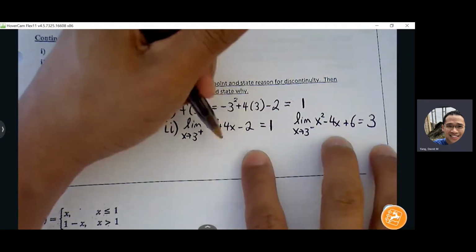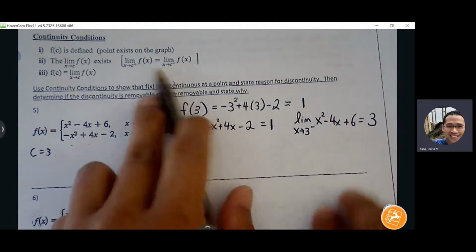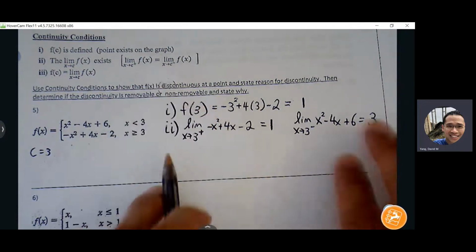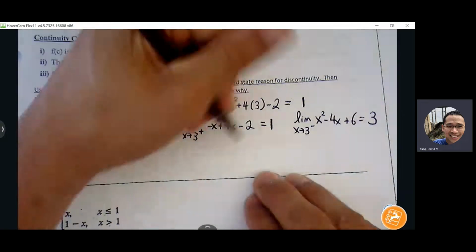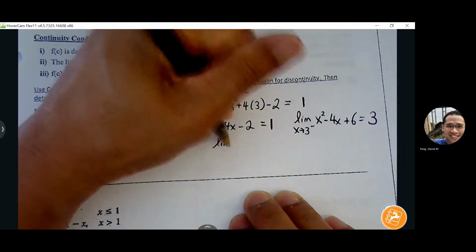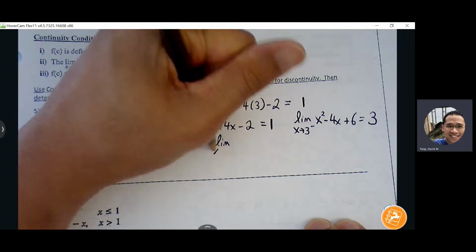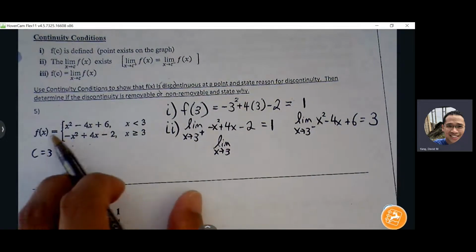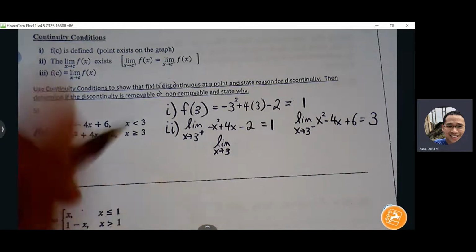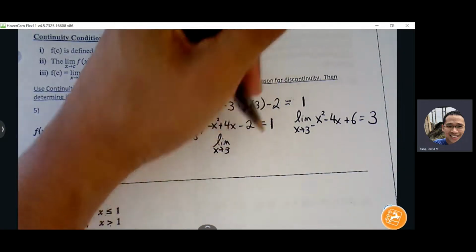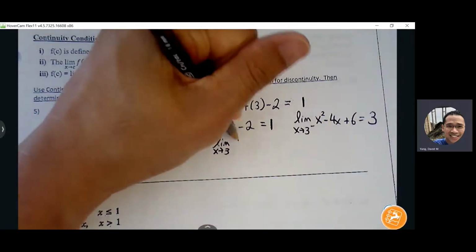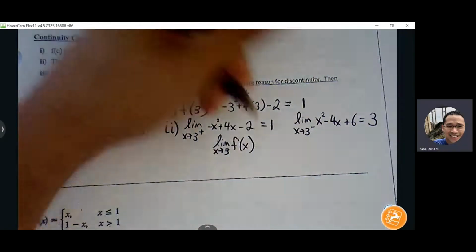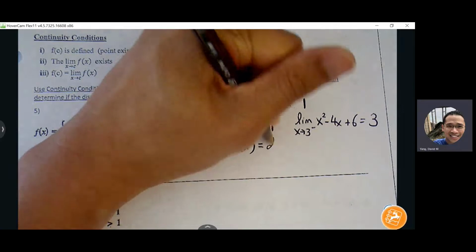We don't have to write out the statement saying that they don't equal each other. We can look at that and just make that conclusion, but we do need to make a conclusion. So we say the limit as x approaches 3. We don't have to write out this whole piecewise function. We can just label it as f of x, but do make sure that you include f of x as appropriate notation, and we say that this does not exist.